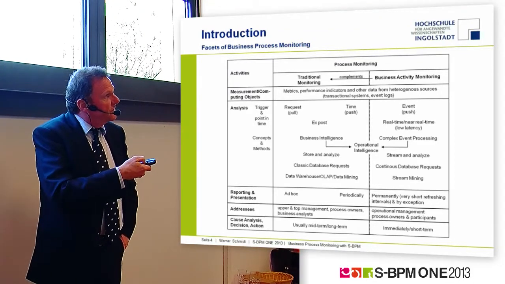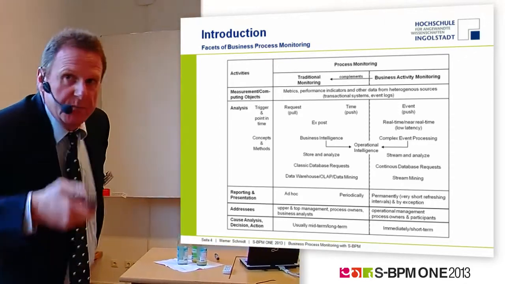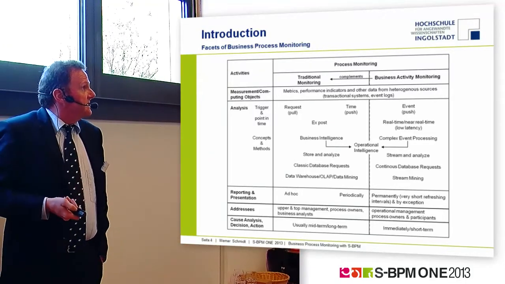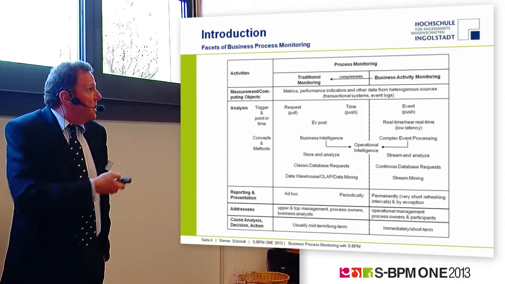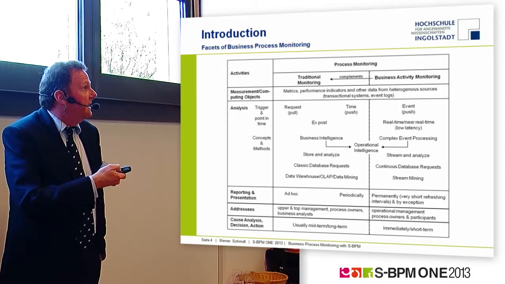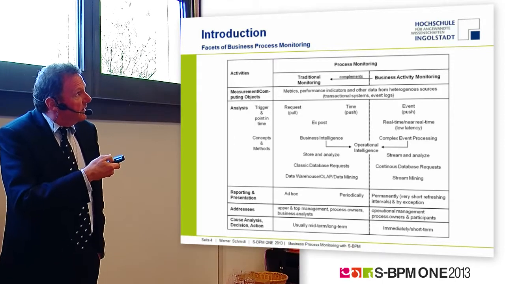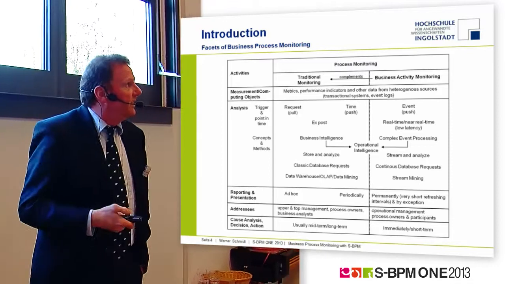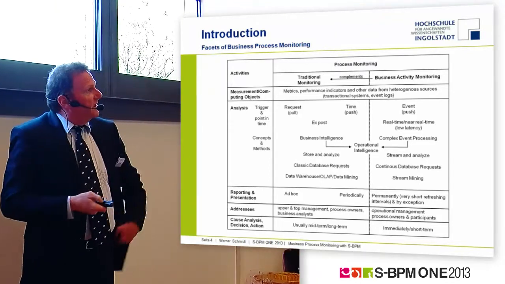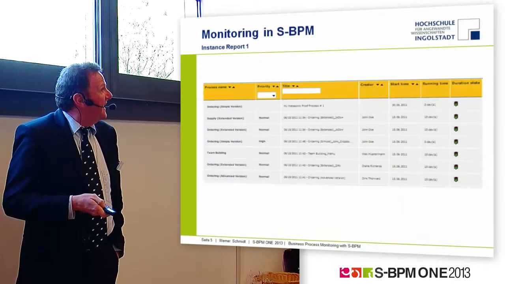The technology to do this is stream processing, with special tools for that, like an S-BPM engine, in order to process and analyze events. Reporting and presentation, on the one hand, is ad hoc and periodic, and related to the time aspect, in the business activity monitoring case, permanent with very short refreshing intervals. We're going to skip the last two rows due to time elapsing.